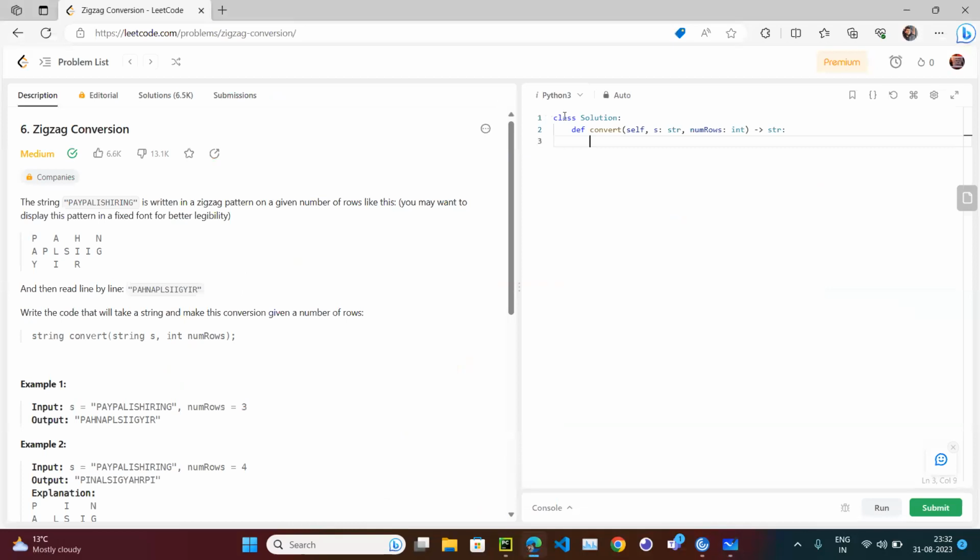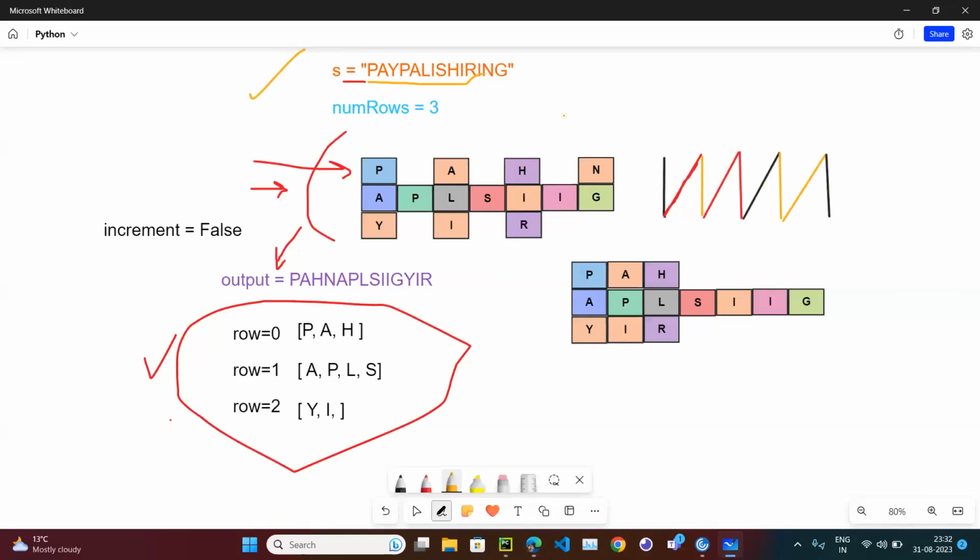So straightforward, we are going to return S. We don't need to align anything, because if the number of rows is equal to 1, it is already one row only. Which is perfectly fine.